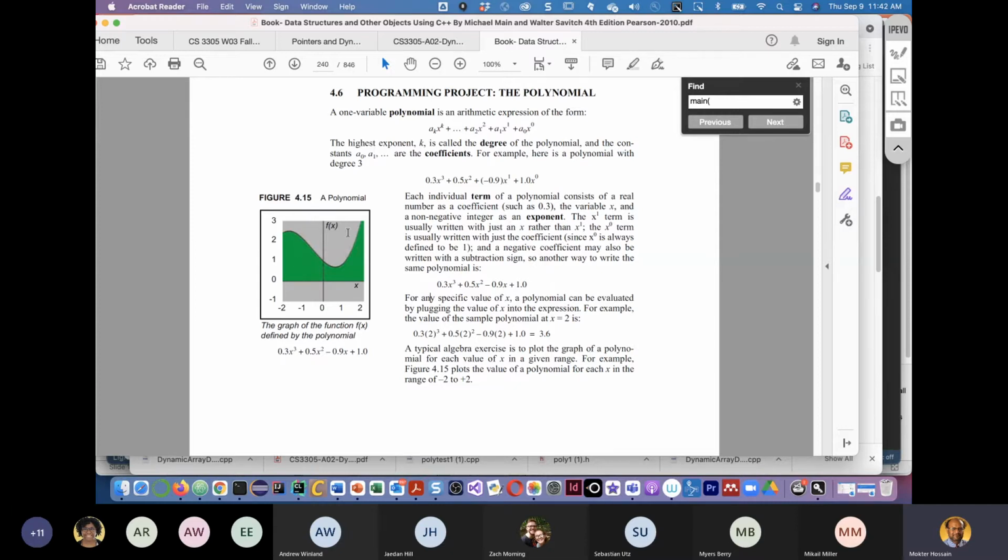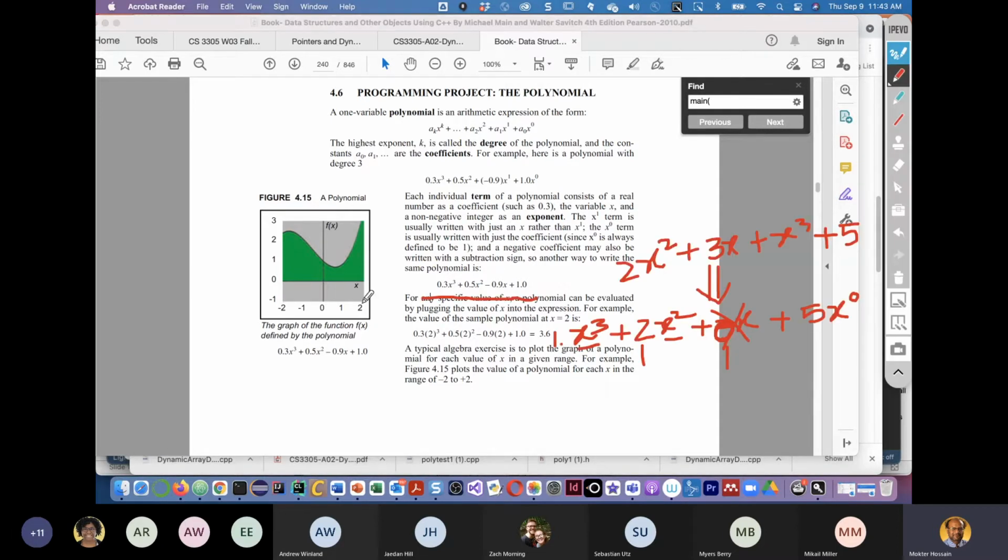You see that this function f(x) means y. If this is my x-axis and this is the y-axis, and we say y equals this, then for a particular value of x we will get a y value.